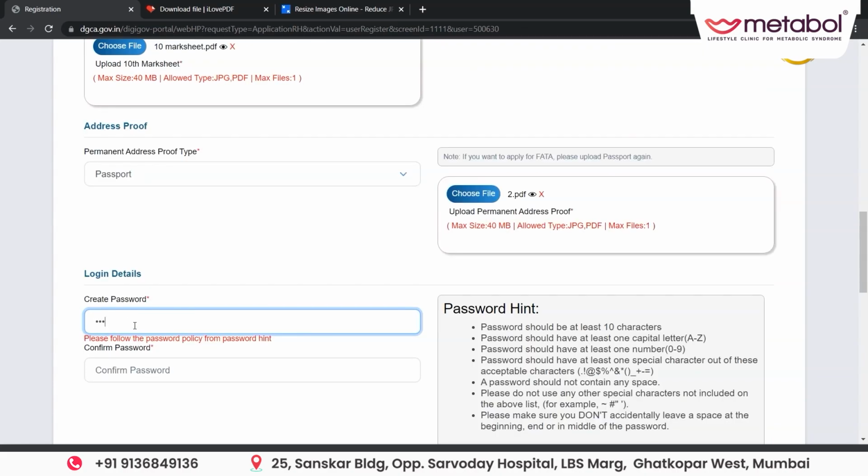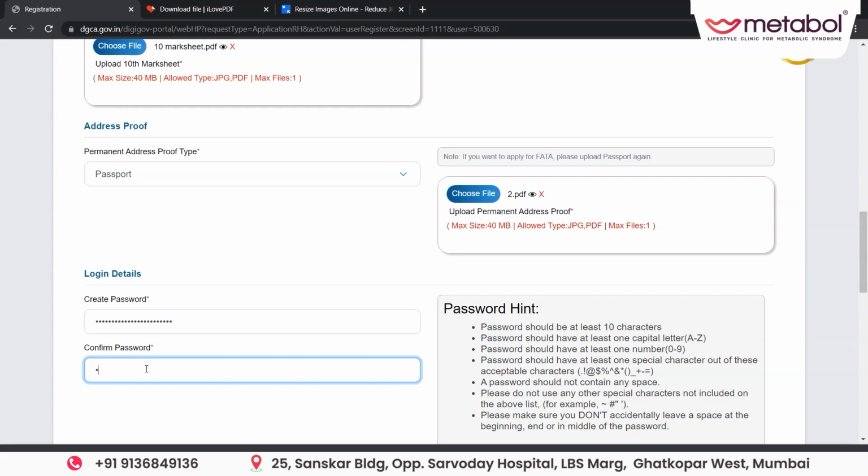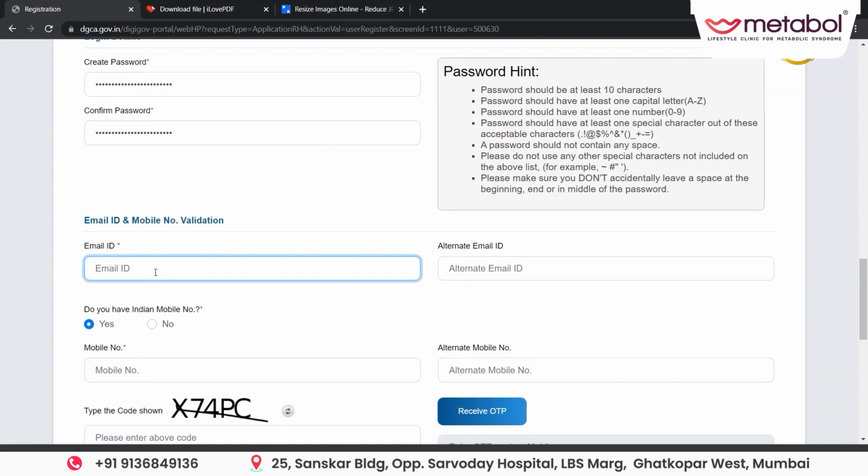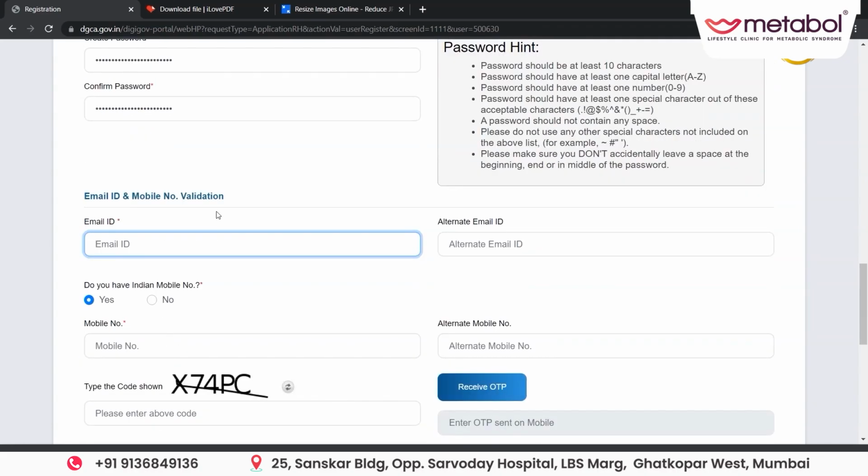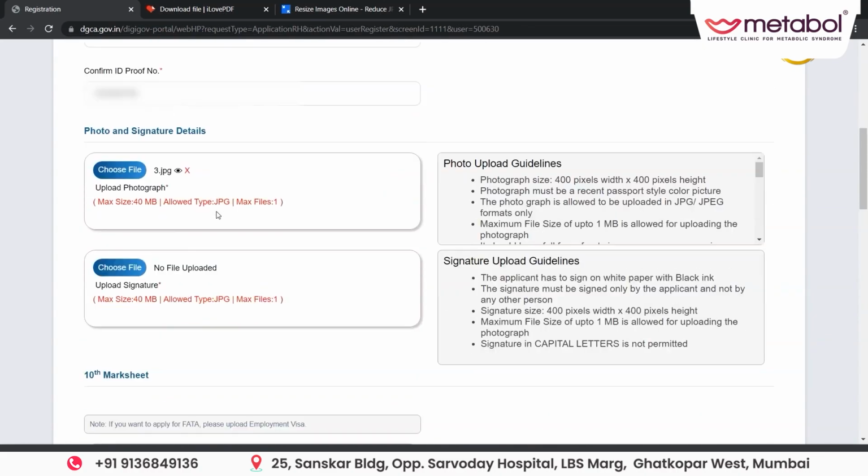And now you are going to create a password and login details. I suggest you enter a password which you can remember easily, because EGCA is something that you would be opening very frequently. And after that you have your email ID and mobile number for the validation.